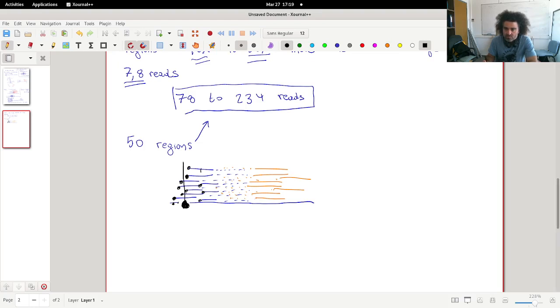Now we do the same from this side. We take again the beginnings, we find the average. Let's say that this average is somewhere here. Again, I'm not sure from the manual, but it's not so important, if it takes the beginning of each read or if it takes the middle of each read. Let's say that it takes the beginning of each read. Okay, so the distance between this one, MACS calls it D, and corresponds to the fragment size.